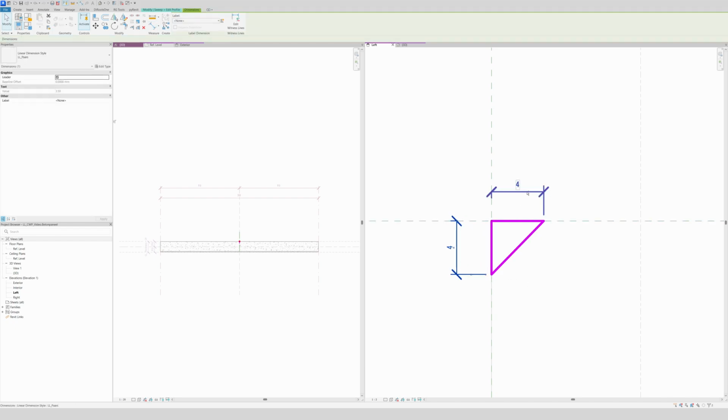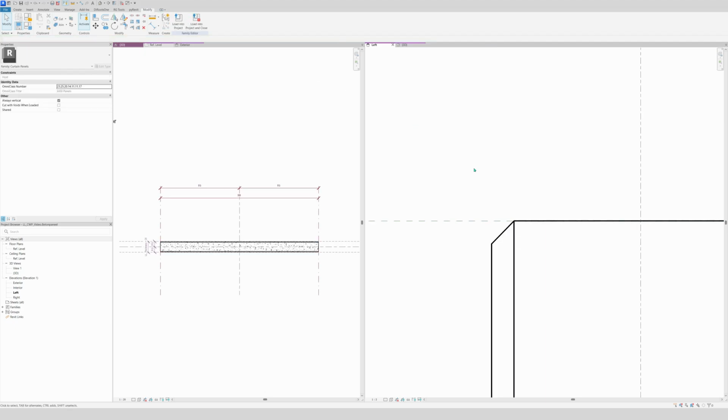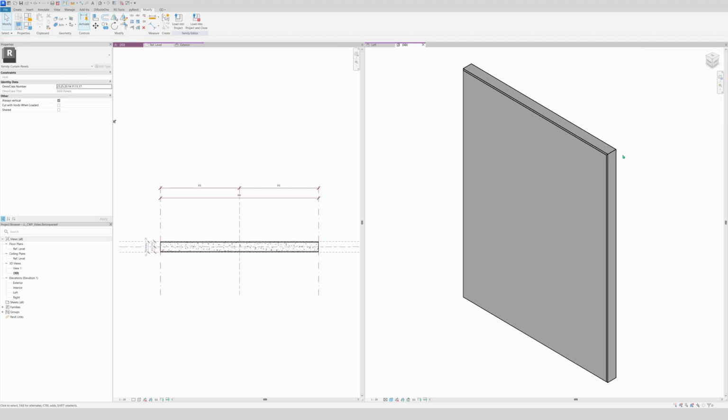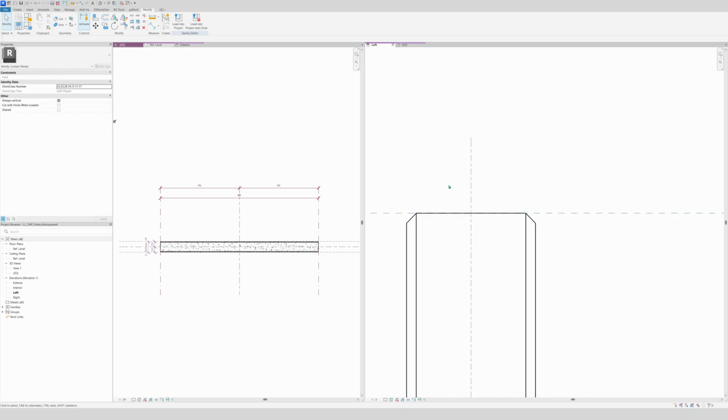Let's go. We're gonna select the 2 dimensions and make it chamfer. Voila, it automatically changes as we want it. I will use a black. Voila, click OK. And voila, we have our 2 chamfers that you see on the left right here. You see, this is what we needed, and this looks already great.